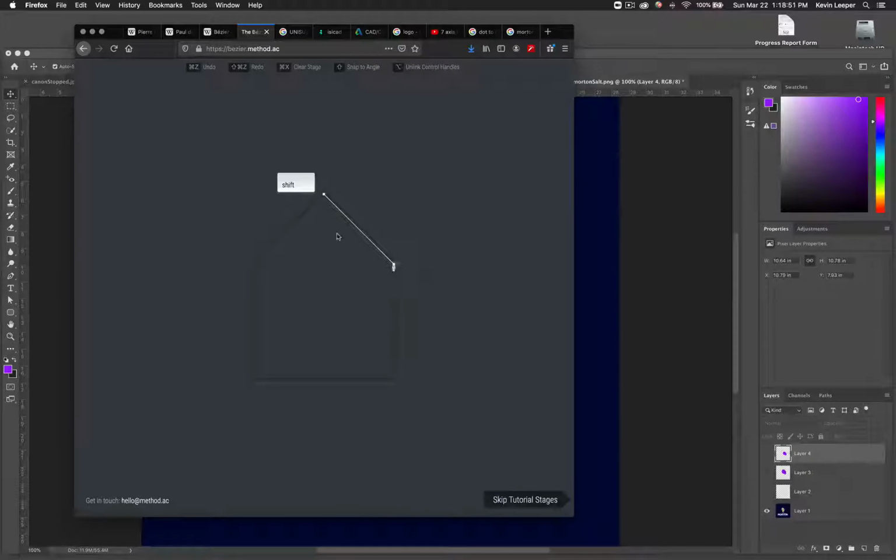It's like, oh, you did that. So now it's saying you hold shift. So if I click here and I hold shift, you see it'll lock it into a 45-degree. If I hold shift, it'll stay straight. You see that? And basically, if you can stay in these lines, it'll accept it. So again, this is that circle thing. Like I said, it'll show you. Cool thing is it kind of shows you where to put the handles a little bit. And again, I'm holding shift as I drag these out.